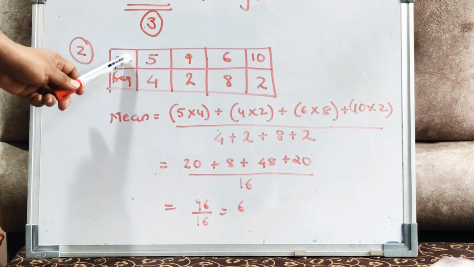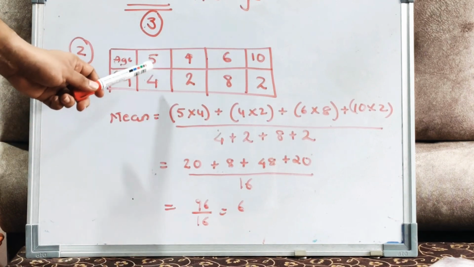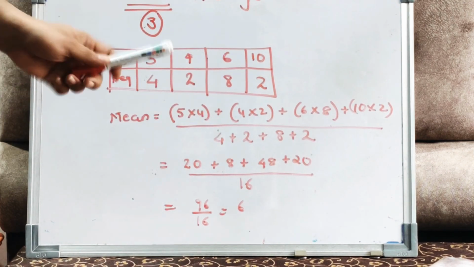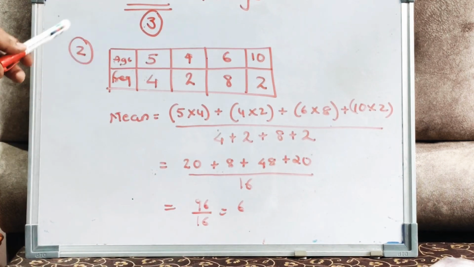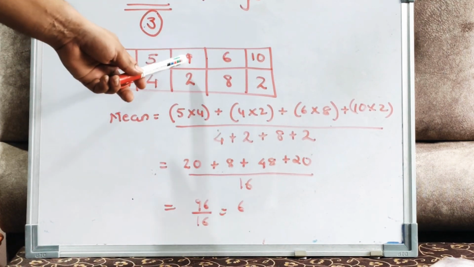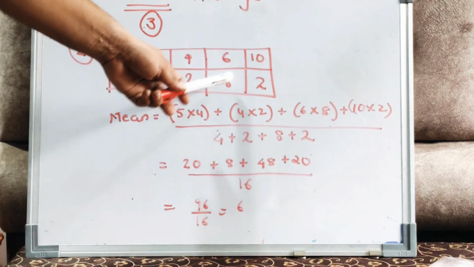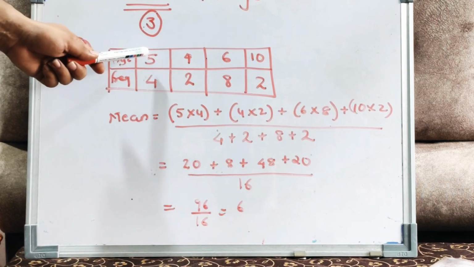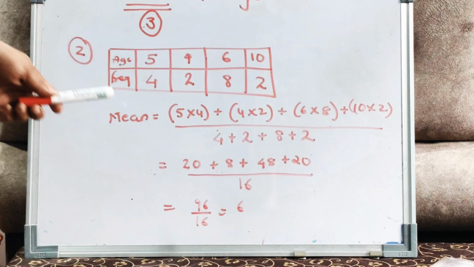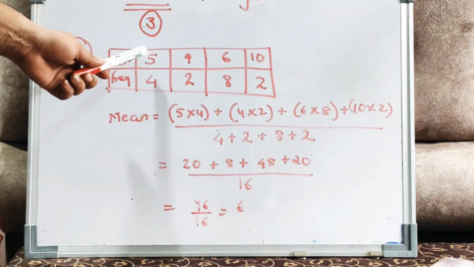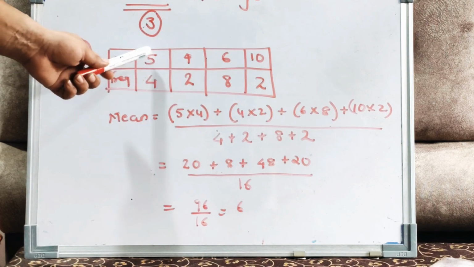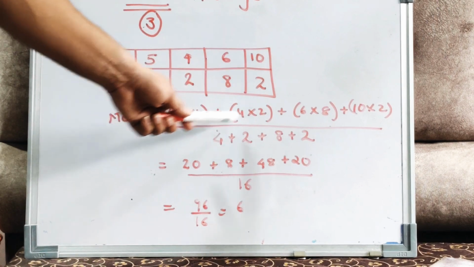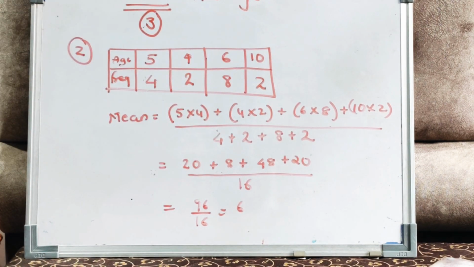So whenever you have table form, and you have to find the mean, multiply: 5 4s are, plus 4 2s are, plus. Why do we add? Because here 16 students were there. If I write the age 5, 5, 5, 5, 4, 4, then 6 eight times, then 10 two times, it becomes a very lengthy sum. That's the reason the same information has been put in the table. So here also mean remains the same: sum of observations. 4 students of age 5, their total age is 20, plus 2 students whose age is 4, so 8, and that is how it goes. This is the second type. Please remember it, my kids.